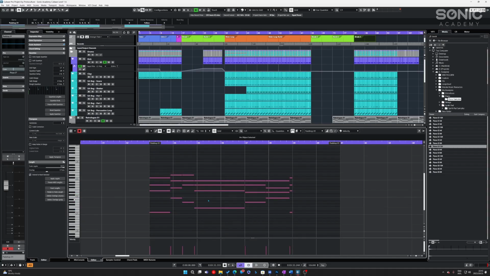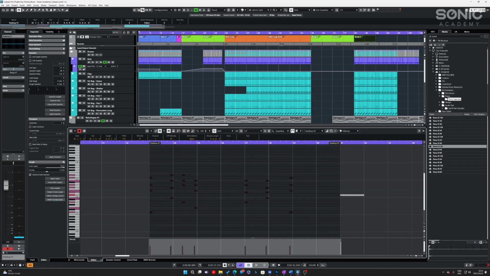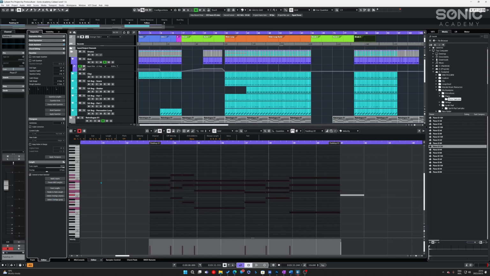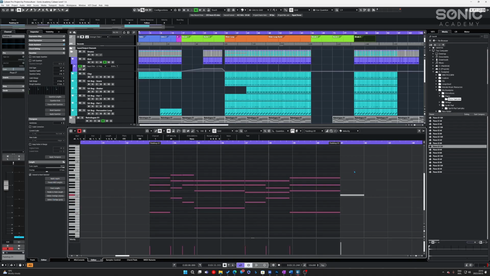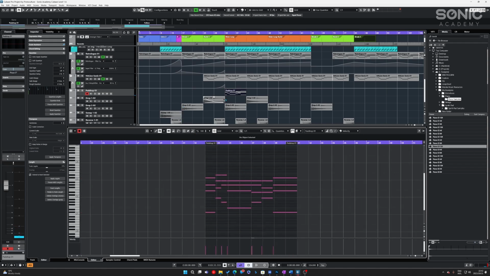So every time up to the first notes there, you'll see this last one didn't do that. If we wanted to make sure that that one goes all the way to the end, we'd need another note there. And if we selected those all and then apply legato once again, it'll lengthen all of those notes. And obviously that one's outside of the loop, so we can just remove that one. Cool, so let's just listen to our pads now.